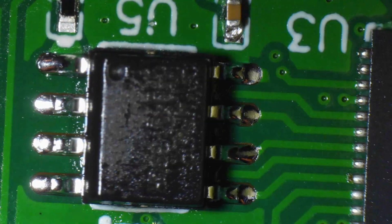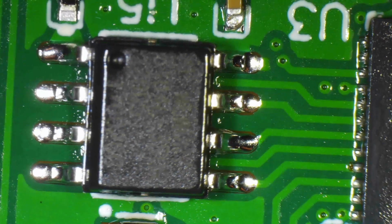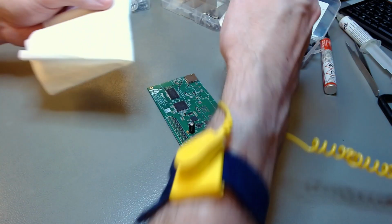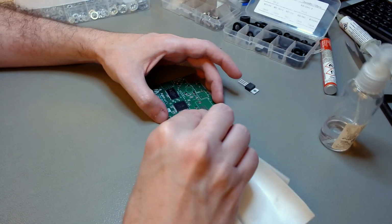So yeah, this completes the SMD soldering part, which is the part I wanted to illustrate to you, because not many hobbyists are used to doing this. I will also show you two of the through-hole parts, and I will explain why, because there are some specific gotchas about these two parts.